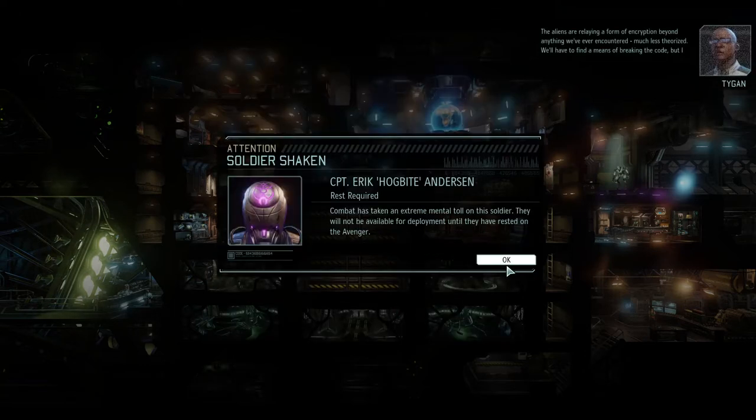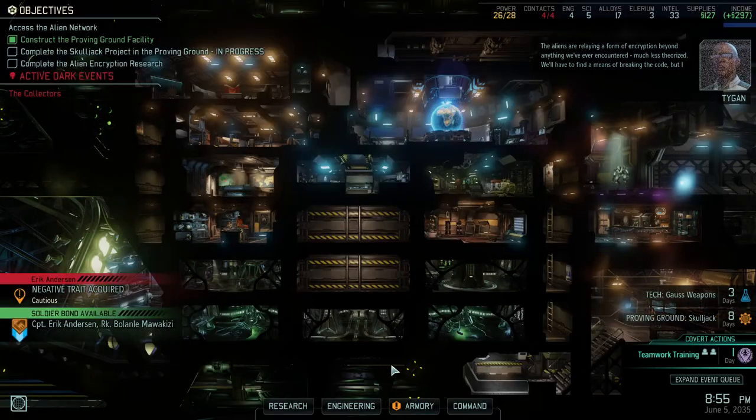The aliens are relaying a form of encryption beyond anything we've ever encountered.